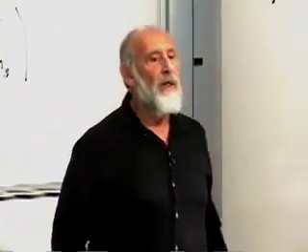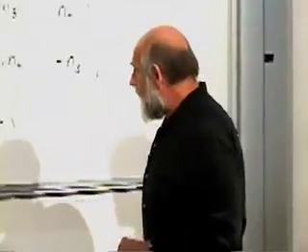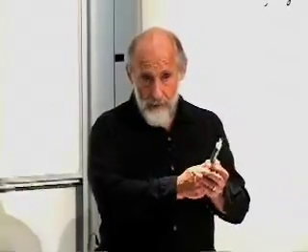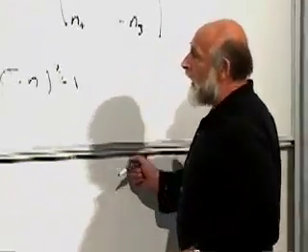Okay, so if sigma dot n squared is equal to 1, well, if a number squared is equal to 1, that means the number is either plus or minus 1, right? If a matrix squared is equal to 1, it means its eigenvalues are all plus or minus 1. So sigma dot n, in fact, has for any n two eigenvalues, plus 1 and minus 1, as you might expect, corresponding to the two possibilities that when you measure the spin along that axis, you either get plus or minus. So sigma dot n squared is equal to 1, that's one fact.